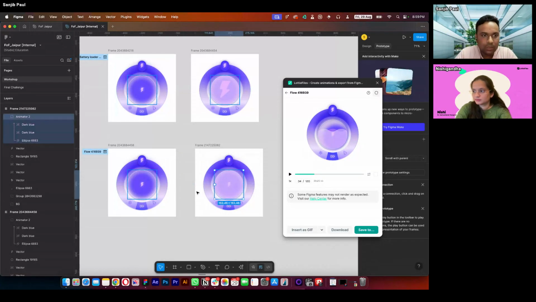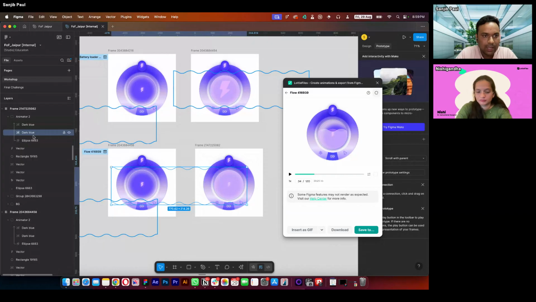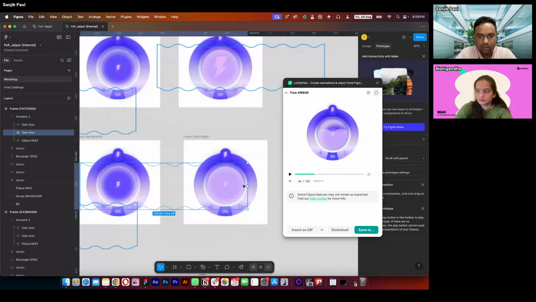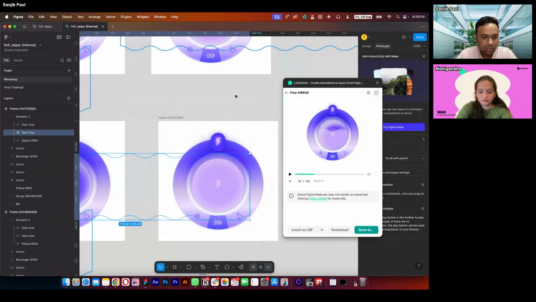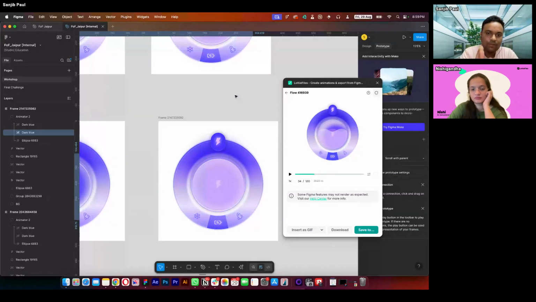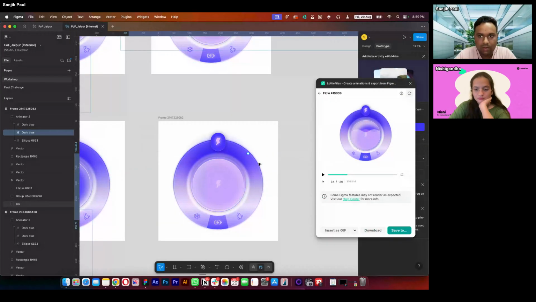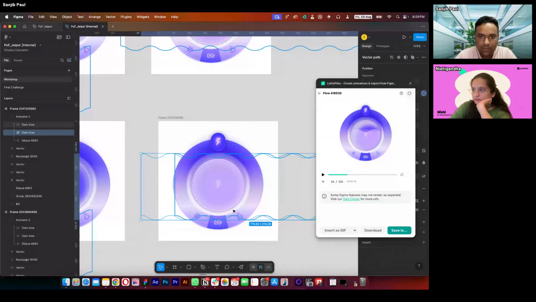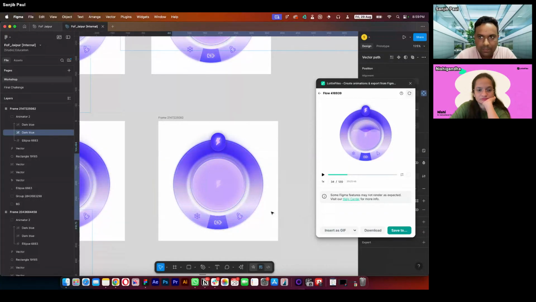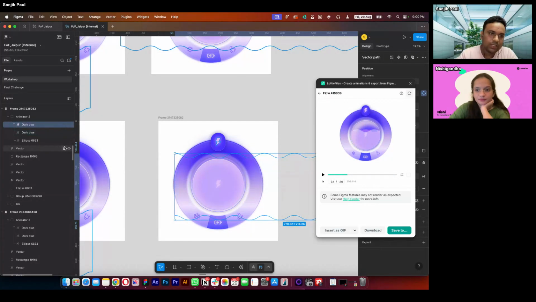So for that, what we have to do is click and select one wavy shape that is here, and we will use the arrow keys, and along with that I will keep pressing shift and press the arrow key to move it from left to right until we are at the end of this shape. I'll go back to design so that we can clearly see how it is going, and I will do the same, moving the other shape in the opposite direction.